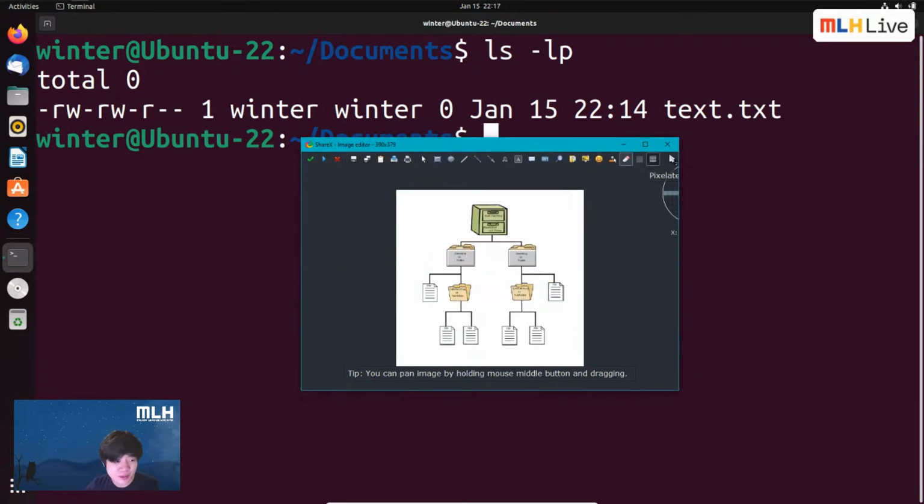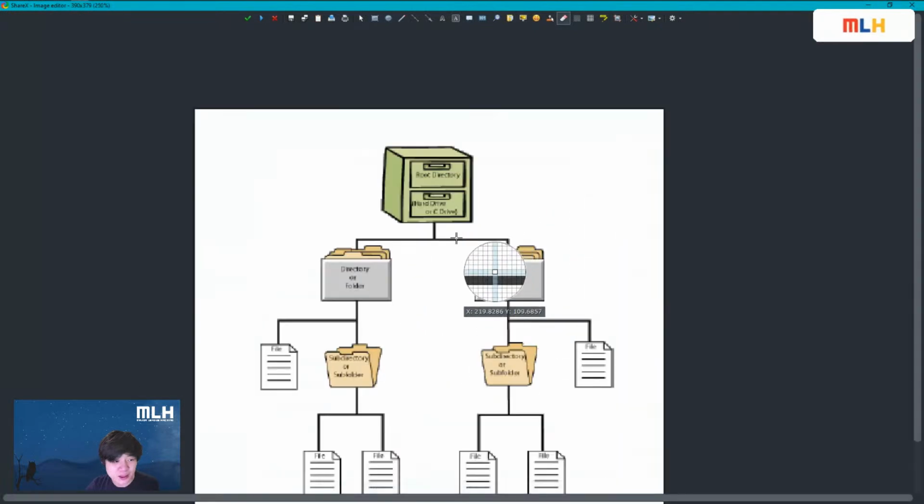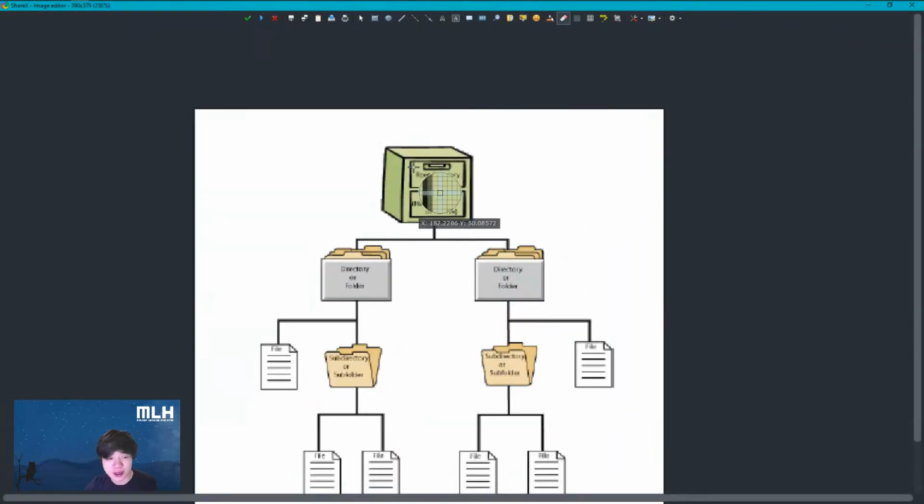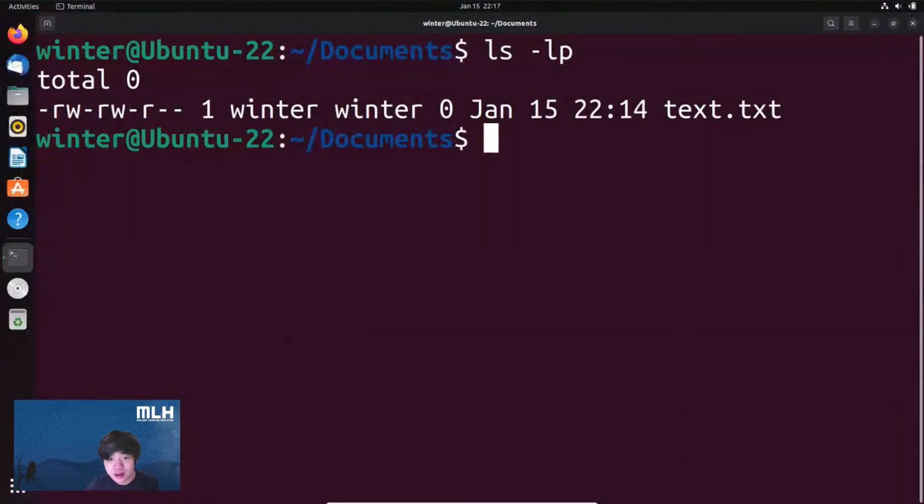So this, I'm going to make this bigger and zoom in. This is the example of a file system, right? You have your base directory, and then this is your actual file system. Inside the file system, you have different types of directories, also known as folders. Inside the different folders, you can have more folders or you can have files, right? And this just goes on and on, continuing to link. So now we know what a file is, what a directory is, and what a file system is.